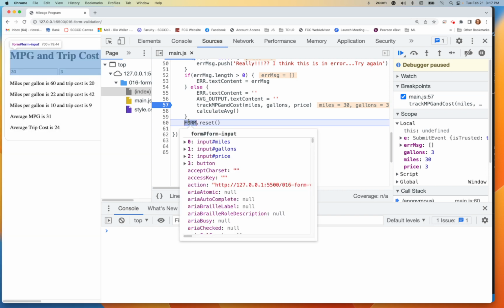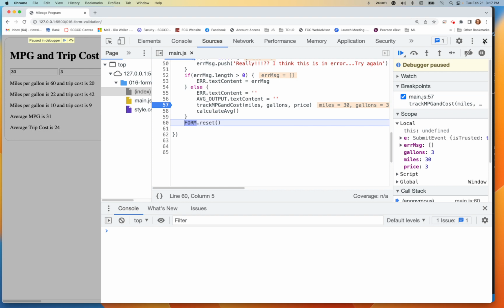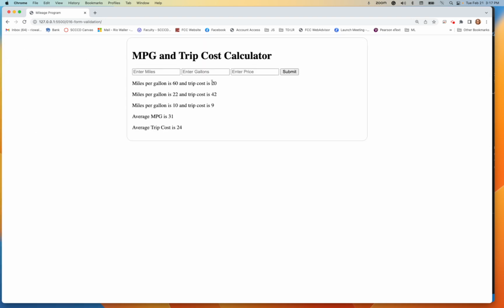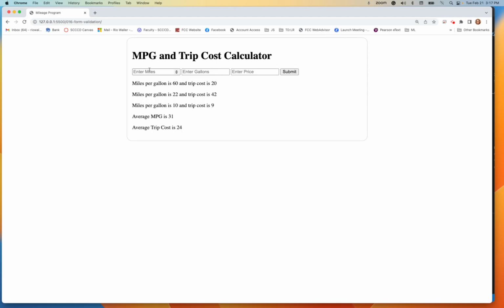I grabbed the reference to the form and I just called reset. So what this did, because you always want to, from a user perspective, as soon as they enter something, don't leave the old values there. That's just good user interface. I know you've experienced that on the other side of being somebody who filled out forms. So what I did here is no matter what happened, if there was an error or if there was success, I still called form reset, because anytime they entered the numbers, I wanted them to have a clean input on the next time around.